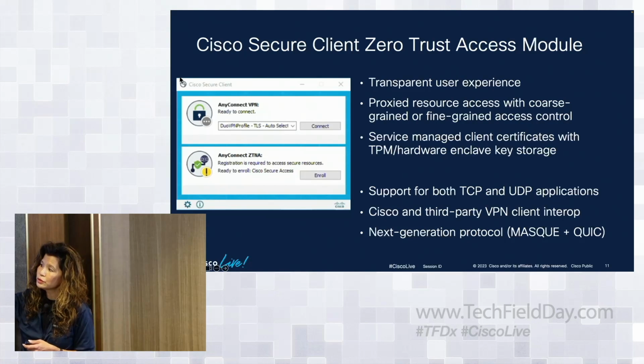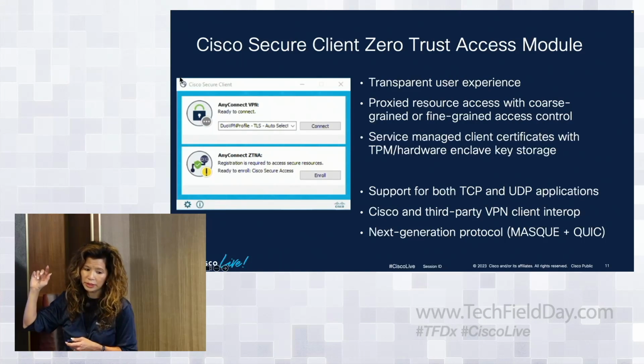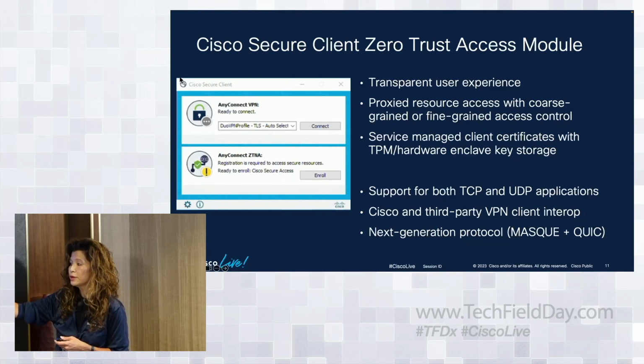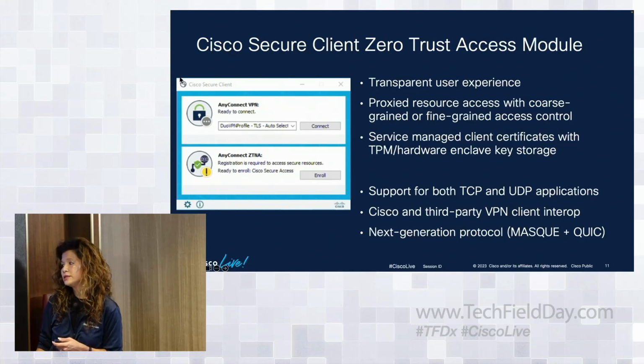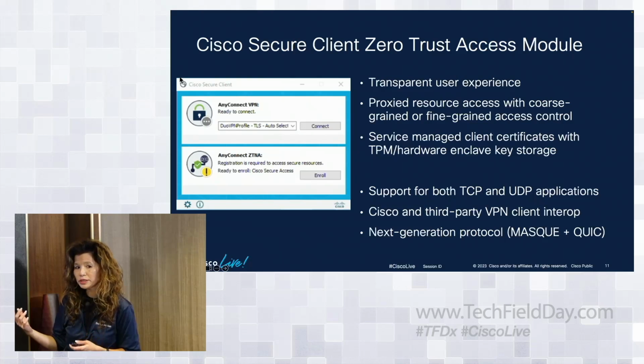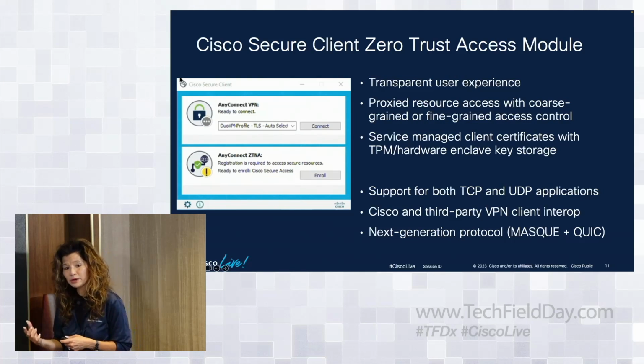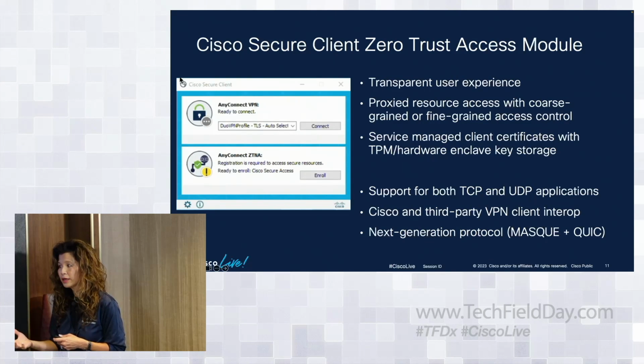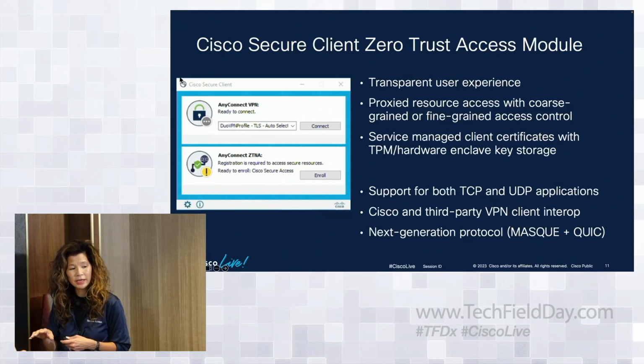And the way we establish this connection to the cloud with our client is by using some new modern protocols that allow us to support both TCP and UDP based traffic.